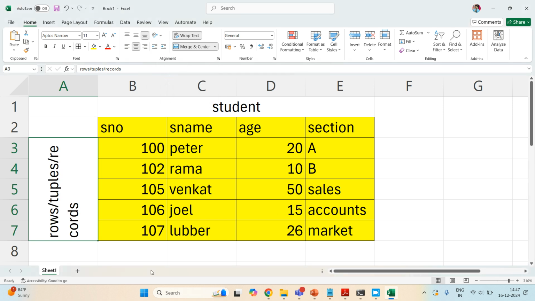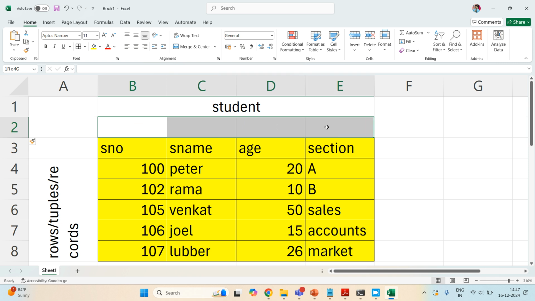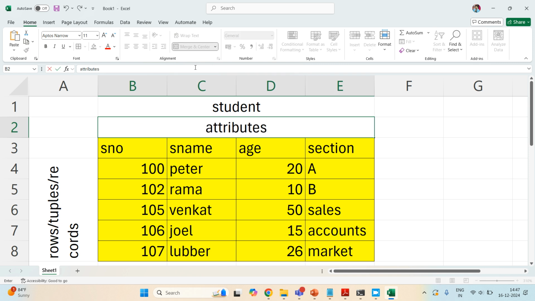Rows, tuples, or records we can call horizontal. Vertical we can call attributes or columns, or we can call them features.